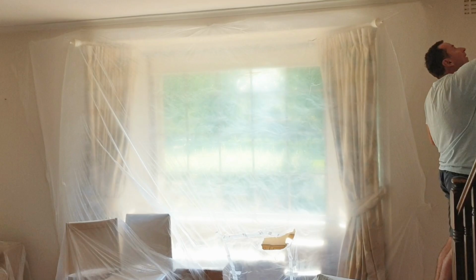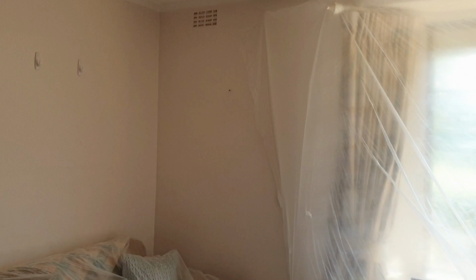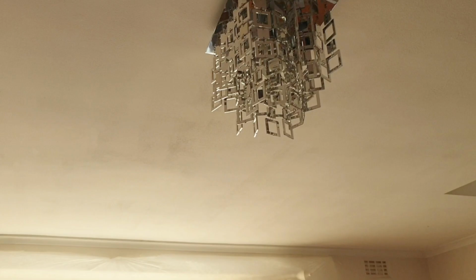So this is our new wall. That's where the windows used to be. I'll pop a picture up and show you what it used to look like. So that's pretty awesome. You can see we've got all this plastic everywhere, covering everything in our front room. And that's because we're doing the ceiling. And it's a really hard job because this is an old house built in the very early 1950s. We're having problems with paint at the moment, so we've got a different kind of paint because it's streaking a little bit. So that's the work that's happening in our front living room at the moment. So yes, we're living in a bit of mess and rubble at the moment.